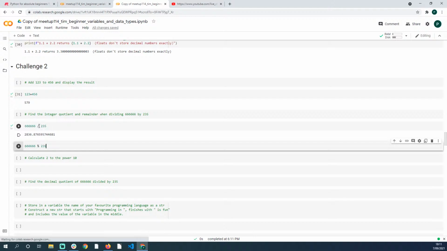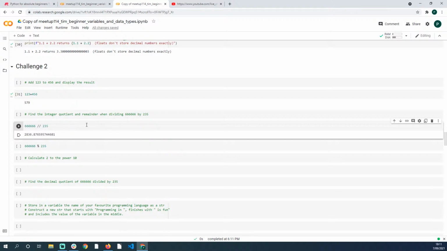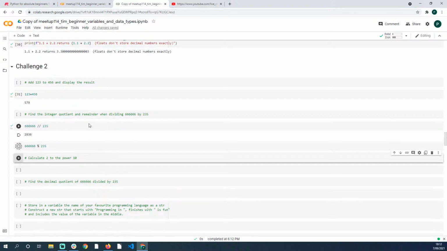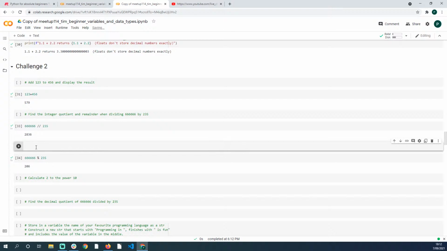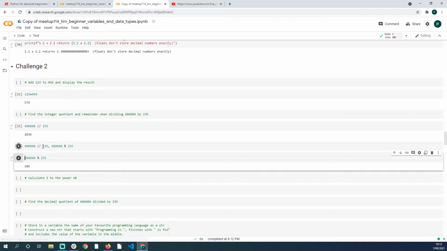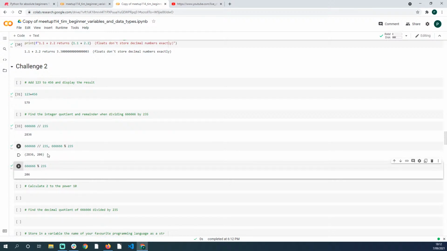I wanted the integer quotient there, so I should have put a double slash, and the remainder. Another thing you can do in Python is put both of those things on the same line and just separate them by commas. And it will give you the two results separated by commas. It'll actually put parentheses around it as well.